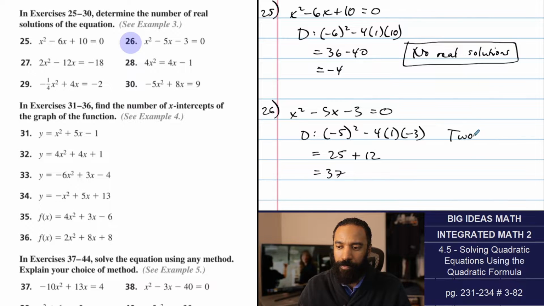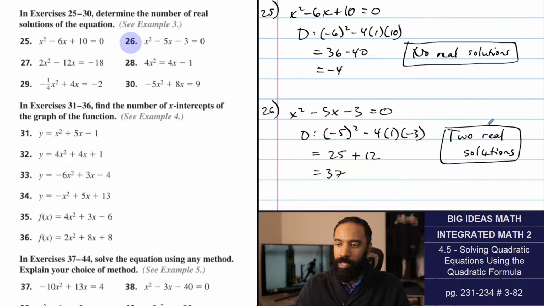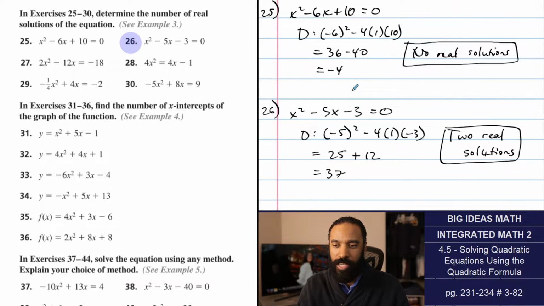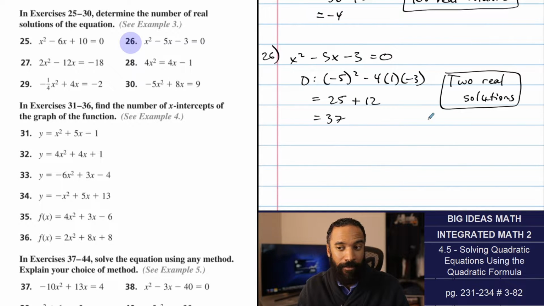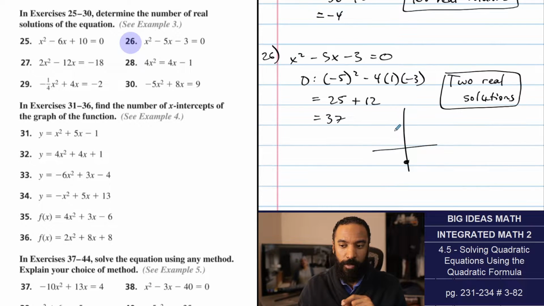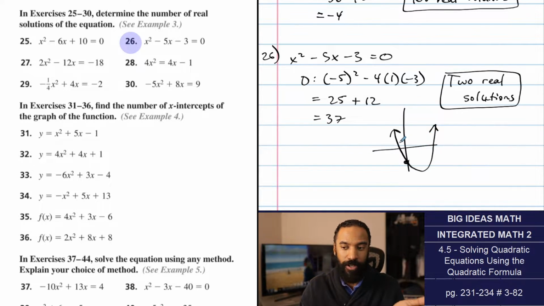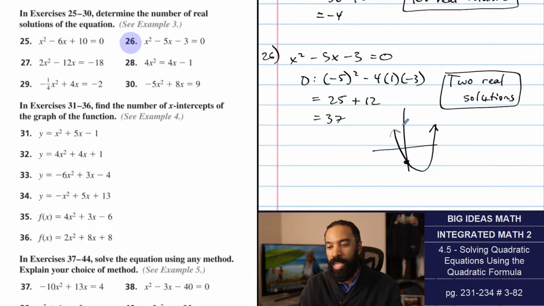Now, 2 real solutions. A couple of reasons why I knew that, and it has everything to do with c being negative, and of course a being positive. If a is positive and c is negative, what does c represent in our graph? If we graph this, c would represent the y-intercept at negative 3. We have a point that's underneath the x-axis for a parabola that is facing upward. If a is positive, the parabola faces upward. So if I'm underneath, it needs to hit twice. That's one way to say graphically how I know there are 2 real solutions.